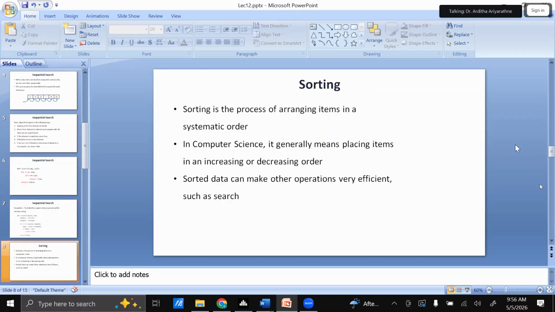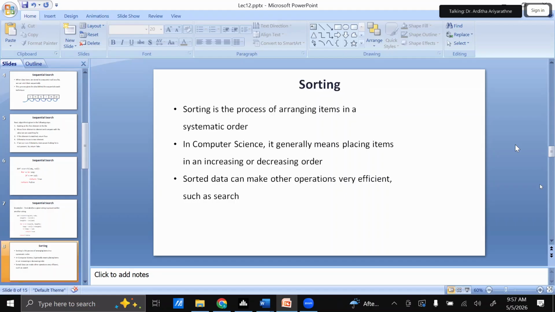In computer science, it generally means placing items in an increasing or decreasing order, right? So we can call this increasing and decreasing order, two different orders. Sorted data can make other operations very efficient, such as search.